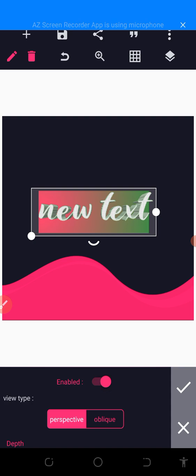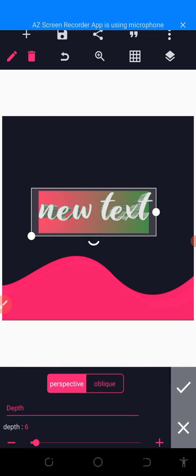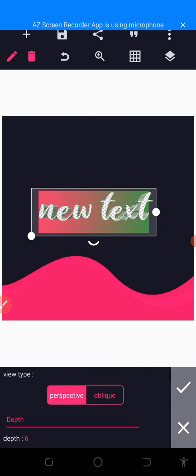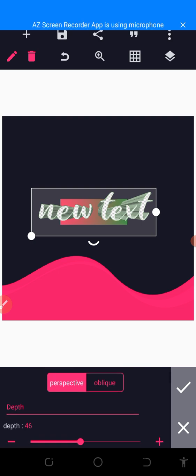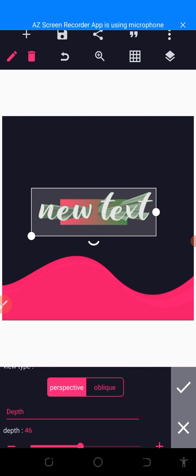You activate the 3D, it just prolongs the text behind, right? So you can increase the depth, or you can reduce the depth depending on what you want to achieve, right?